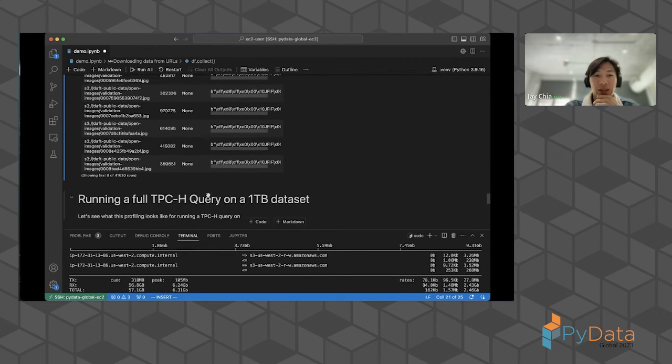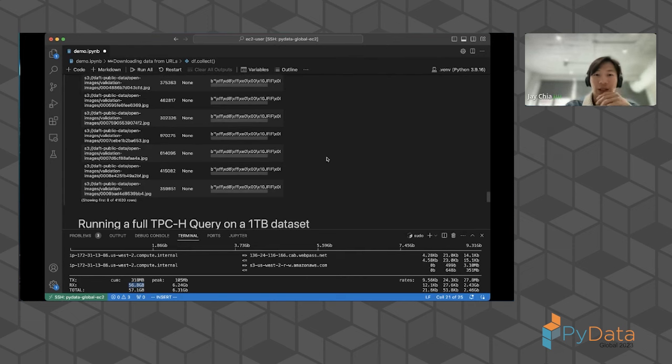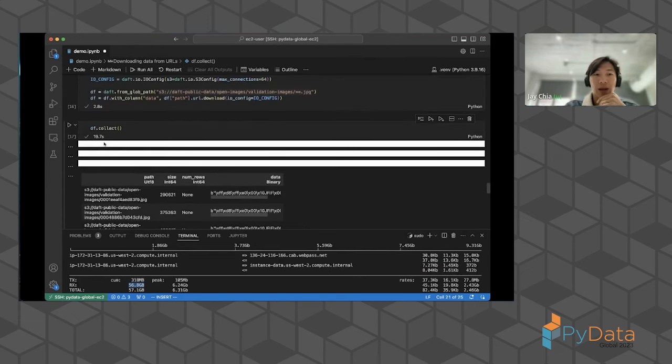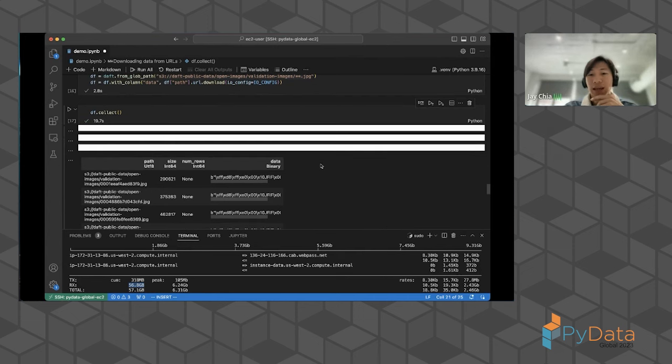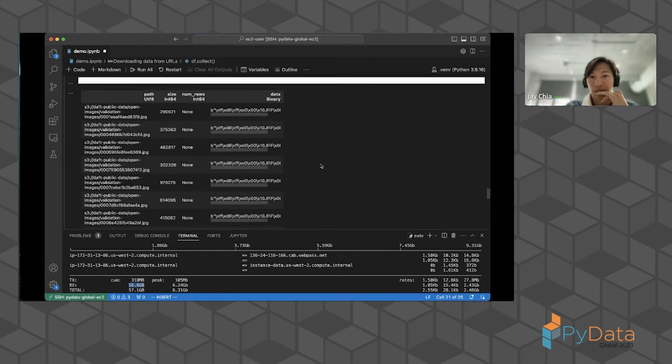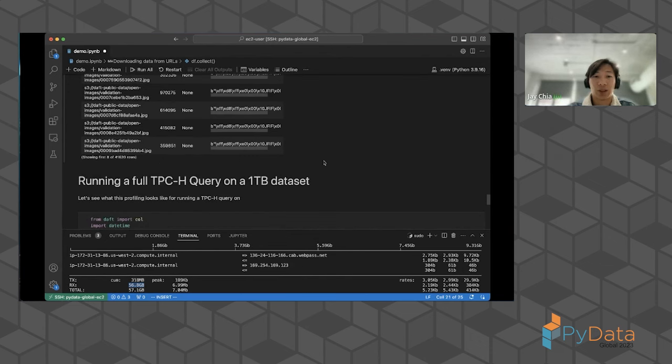And there we go. This is about 13 gigabytes worth of data. If we were observing the total memory that was flowing through, it was about 13 gigabytes. And we did this in about 20 seconds at 9 gigabits per second throughput, which is really cool. This basically makes reading tons of small tiny JPEG files and tons of small tiny, say, NumPy arrays super efficient using Daft, and loading that into the data frame is incredibly efficient.